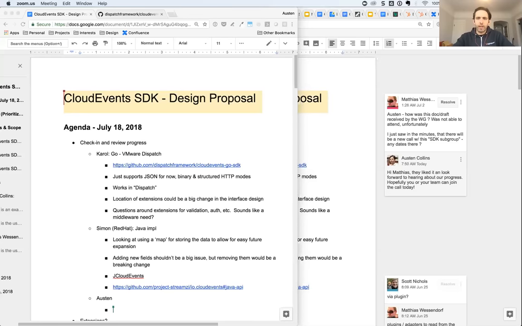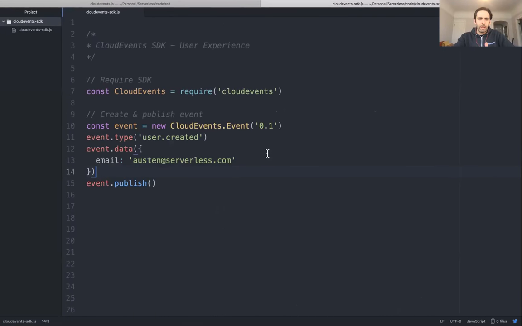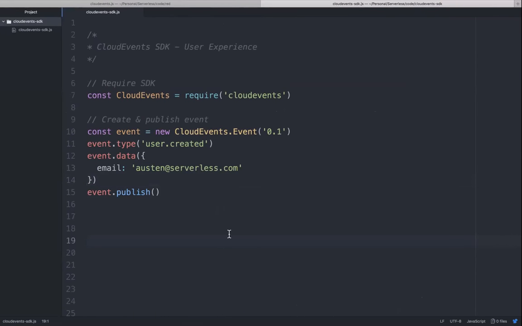But from there, I had a few learnings, and chatting with the rest of our team, and especially Brian, who is our principal architect and is also on the line, we have a few ideas for this, and especially one big learning. So I'm going to share my screen real quick and show what we're thinking currently for this SDK. Let me know when you can see something. Yep, we got it. Cool.